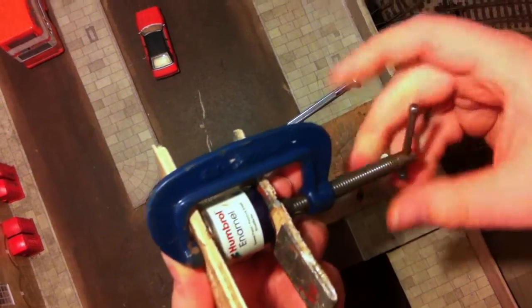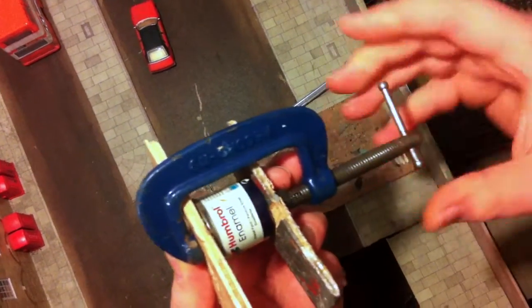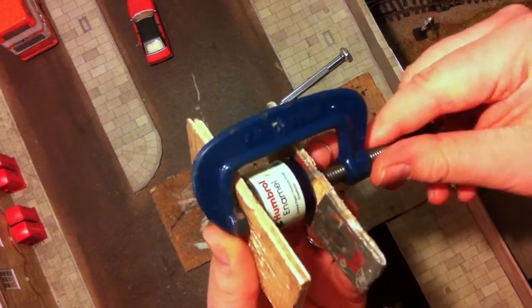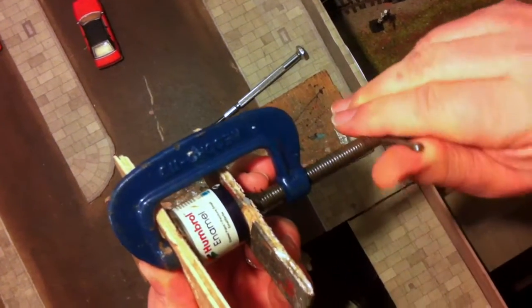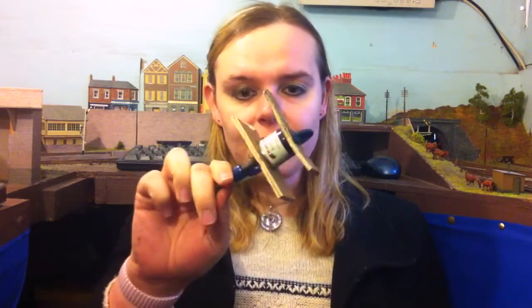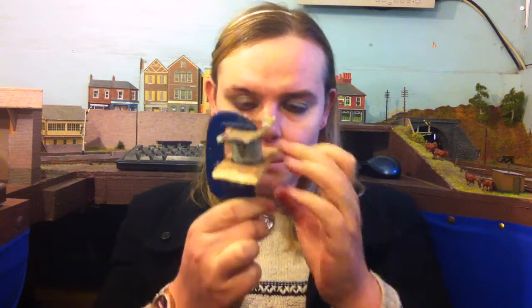onto the wood. The wood protects the tin. Now you don't want to go gung-ho here, because what you don't want to do is crush the tin, but the wood will protect it there, and what we've got there is a nice little sandwich. The lid can't pop out. Give them a good shake, and then just leave that, and after an hour or two, even probably just 30 minutes, the tin will have resealed itself, and you can then remove the G-clamp and do another one.